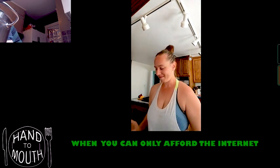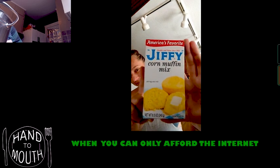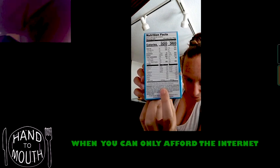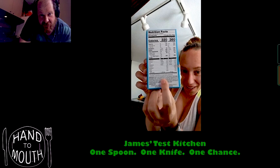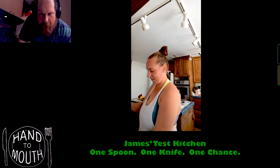One bowl. Use a bowl and use a spatula. Jiffy corn muffin mix. Is that the back? Does that say something on the back? Something about lard on the back? That it has lard in it and that that's important? Lard is important, that is true, but my lard will be better.